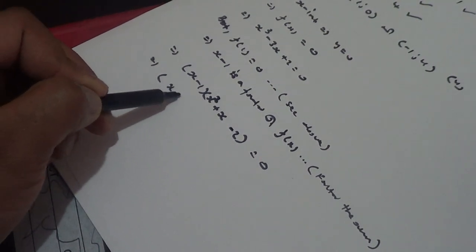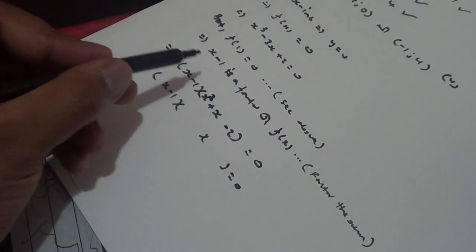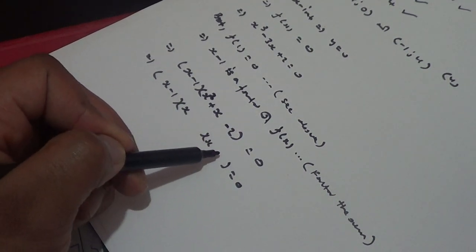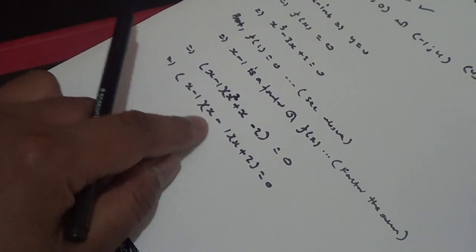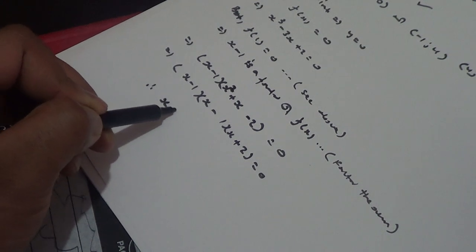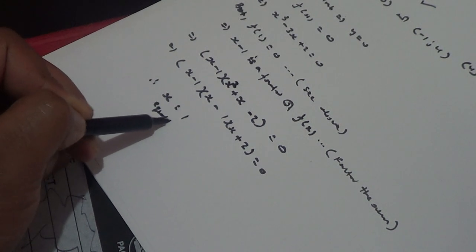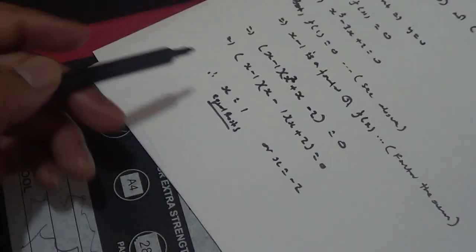Which also implies that x minus 1 into, we can still factorize this quadratic, because we want roots. So this is going to be x minus 2 and x plus 1 basically, with the 2 positive and the 1 negative. And you can see here, I have equal roots indeed at 1. Therefore, you can say x is going to be equal to 1. Then you can indicate here that this is equal roots, meaning there's 2 roots there, or x is equal to minus 2. Now, those are the intercepts.